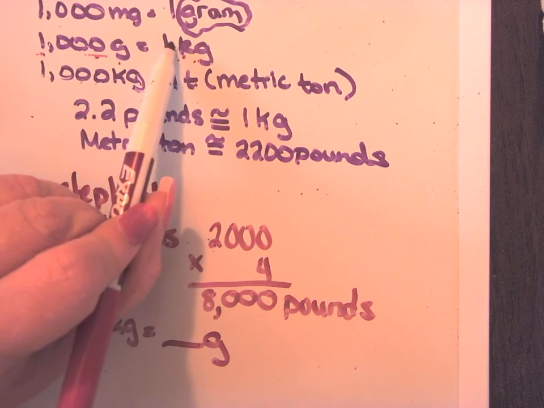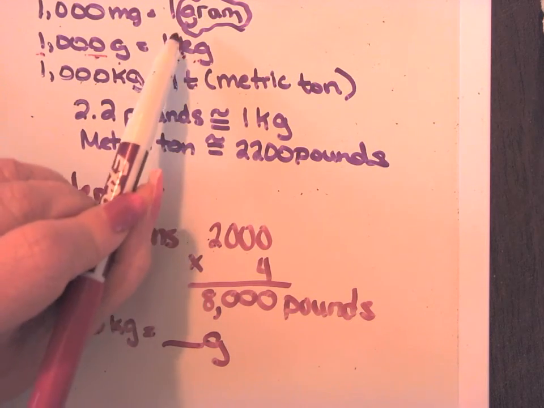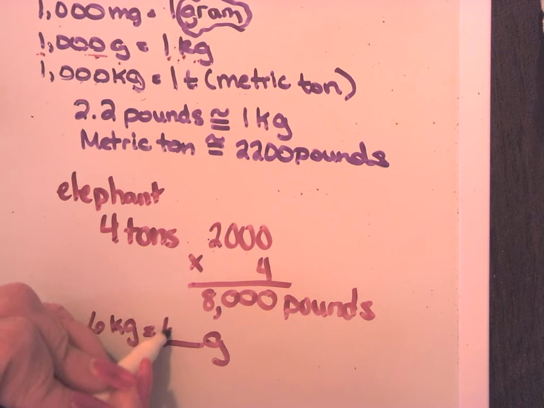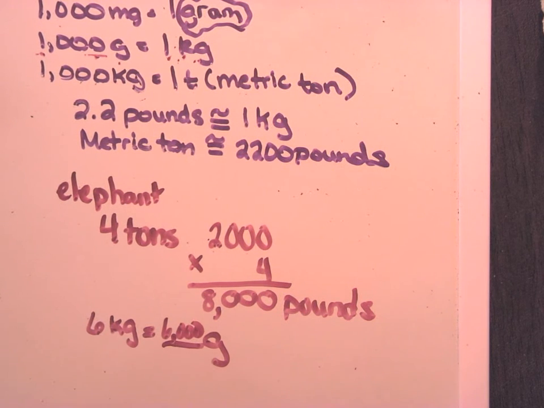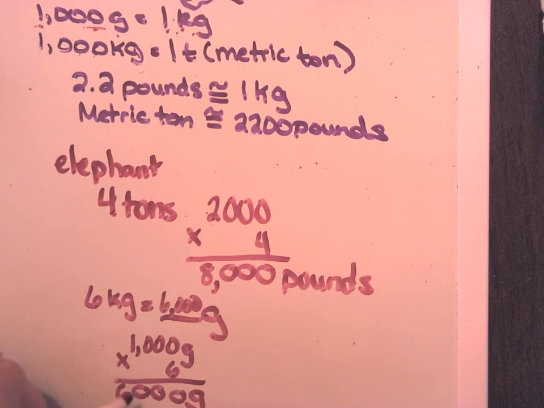So all I'm doing here is multiplying by that number, or I'm just adding those 3 zeros to the end of my kilograms. So if I have 6 kilograms, then I would have a 6 with 3 zeros behind it, and have 6,000 grams. Mathematically, we've taken 1,000 grams, because that's how many are in 1 kilogram, but I have 6 kilograms, so I have to multiply it by 6, and I have my grams. So 6,000 grams. Either way, I'm getting that same answer.